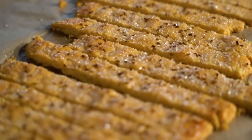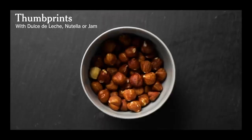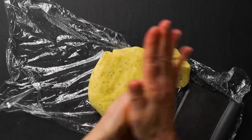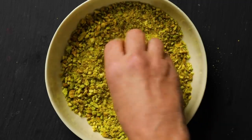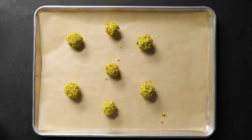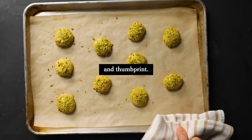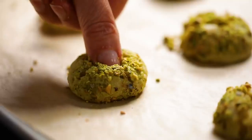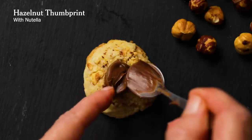This is the other one that I'm addicted to — thumbprint cookies. Pistachio, hazelnut, and pecan. You can take your choice, or you can make all three. It's completely interchangeable in this recipe. Some nuts are a little bit oilier and they might make the cookie spread just a tad more. I do use my thumbs. When these cookies get thumbprinted, they're not really that hot yet — it's halfway through the baking time. They don't spread out as much, and I like the little craggy cracks that happen when you stick your thumbs in. I love the variety — you could make a cookie box of just thumbprints.